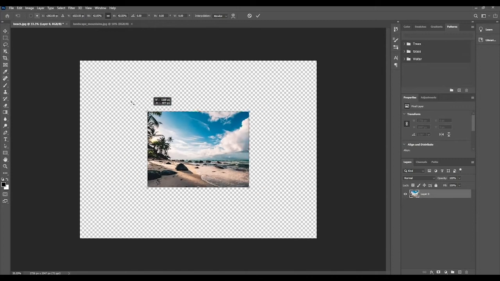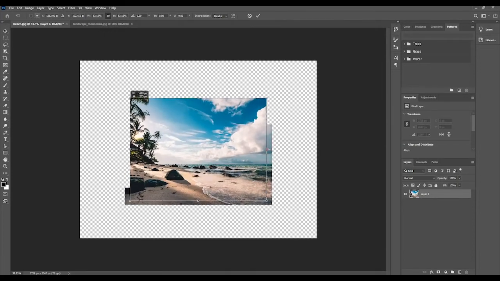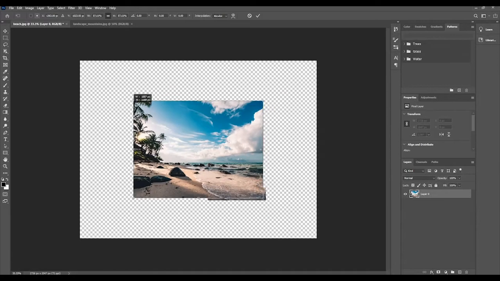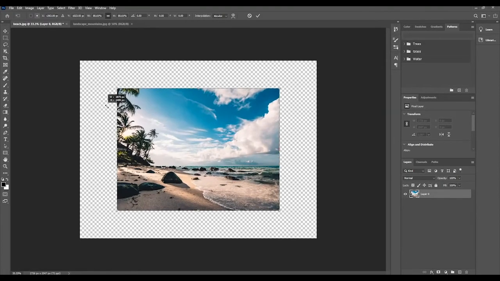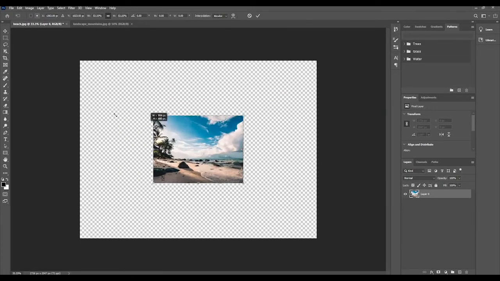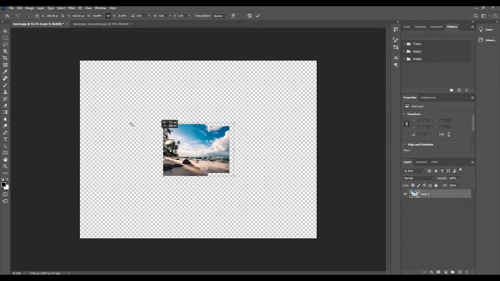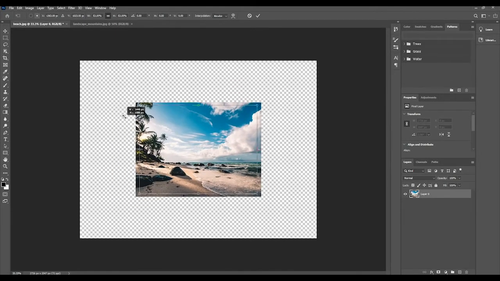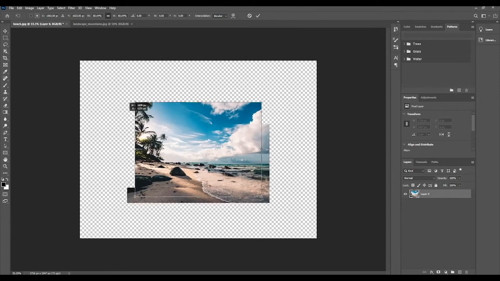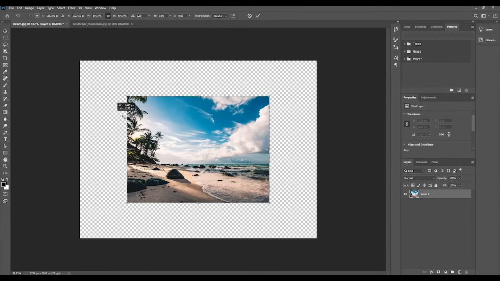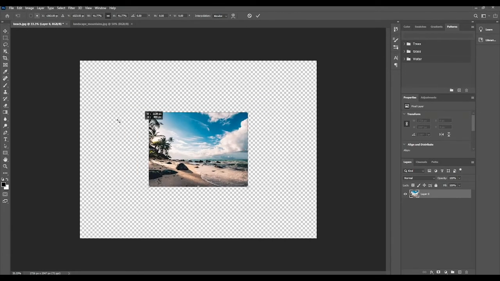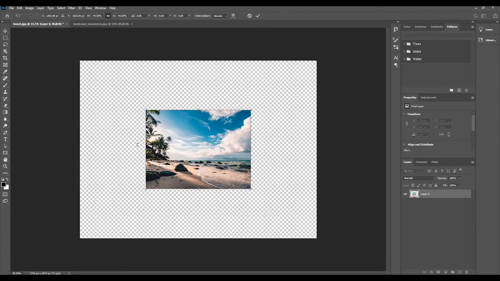Now Alt and Shift would do the same thing in the earlier versions of Photoshop, or Option and Shift on a Mac. So Shift selecting, or just Alt, would give us this proportion change here.